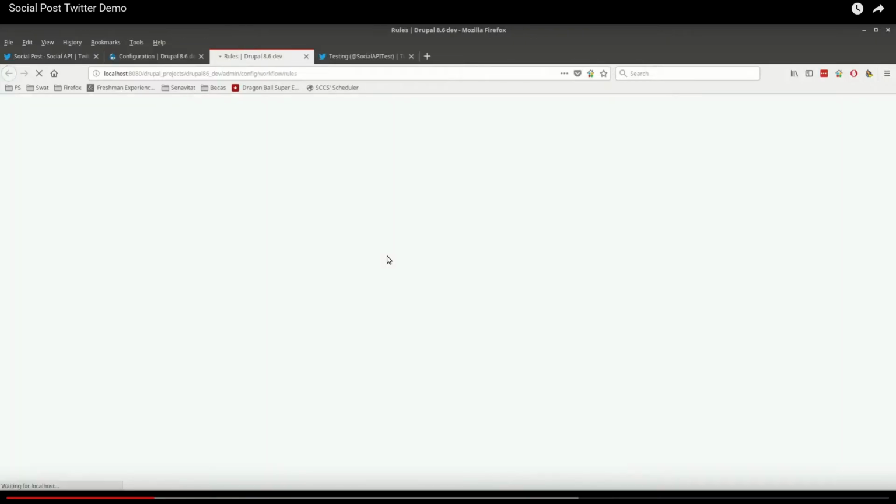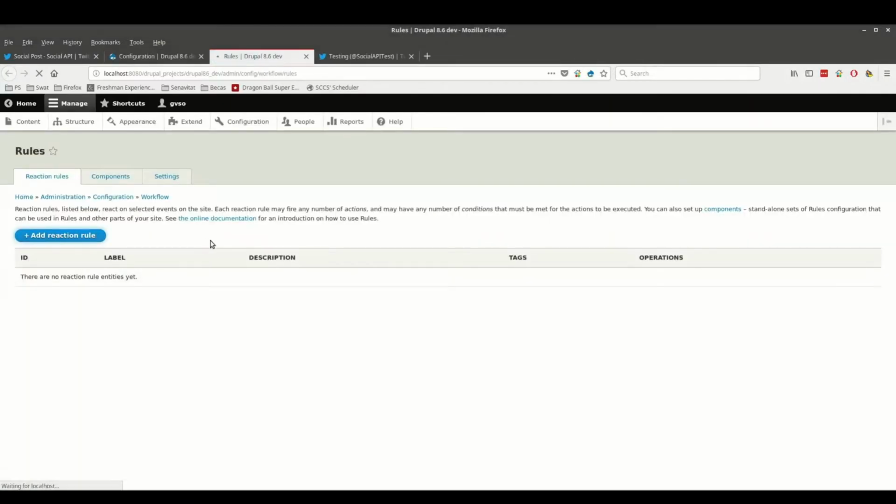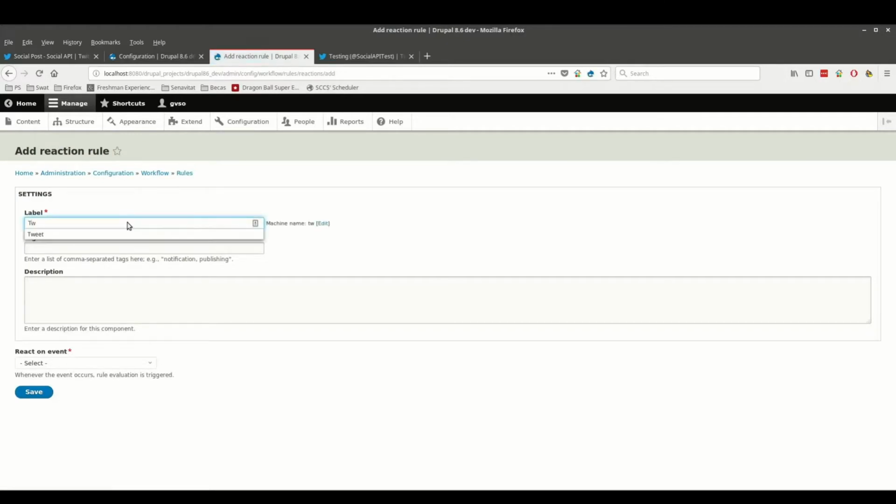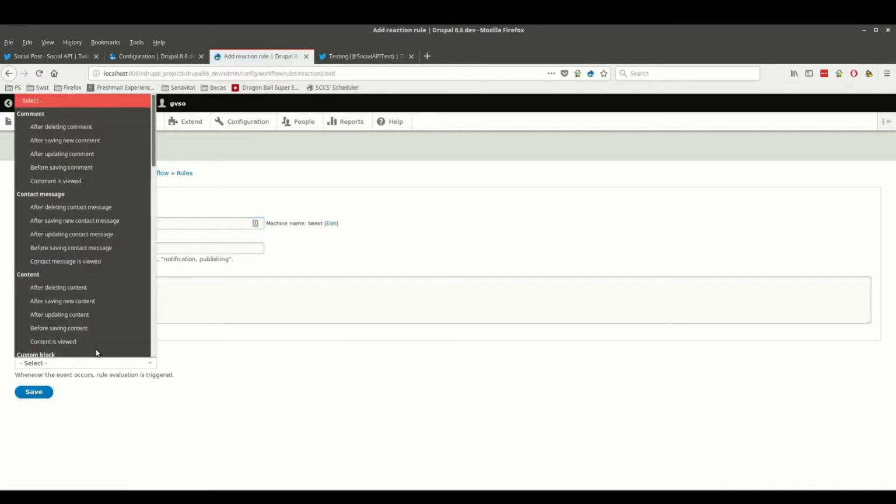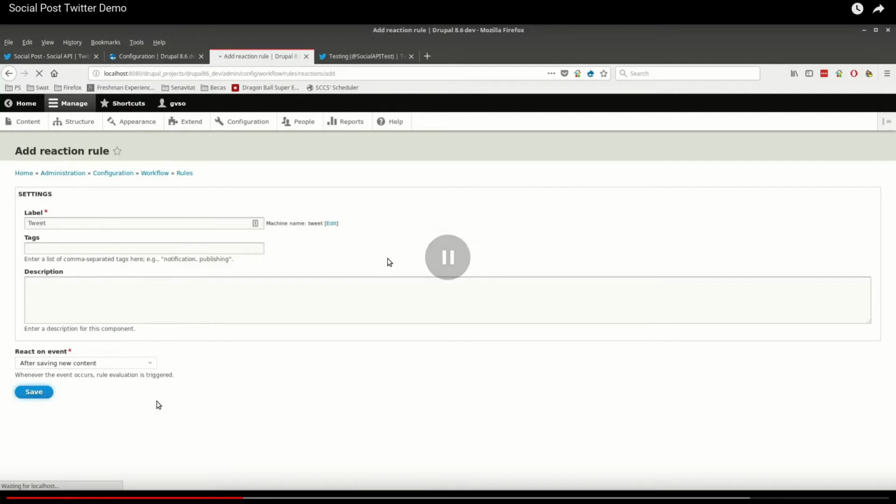So you go to rules, and you create a new reaction rule, and then you just configure the reaction rule. We're going to say that we want to tweet every time the user or someone creates new content on the website.